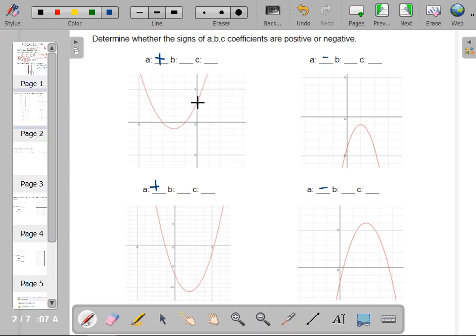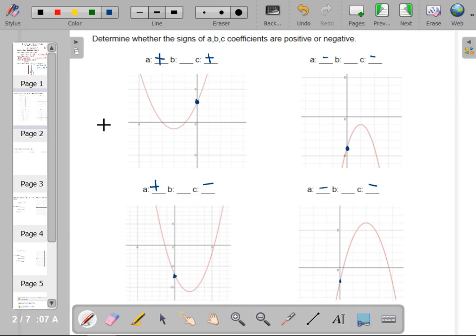Cool. Y-intercept is easy. So this is above the x-axis. That looks like it's positive. I think maybe positive 3. Positive 3 is a positive number. Here the y-intercept looks like it's negative 4, so it's negative. Here the y-intercept, I can't see, maybe like negative 7, also negative. And down here, c is also negative. So those you can do without knowing too much. You just kind of say, oh, it opens up, y-intercept, fine.